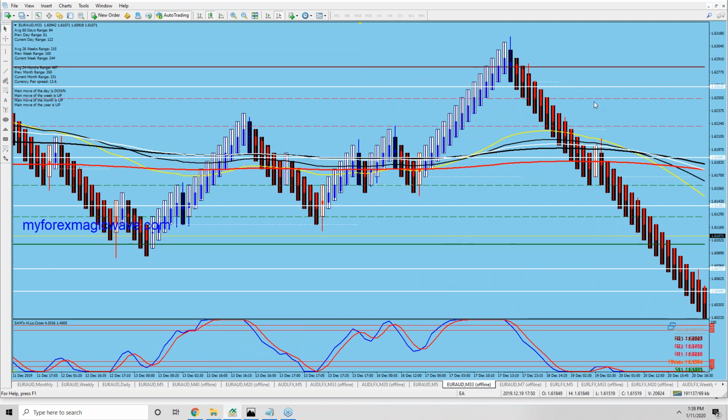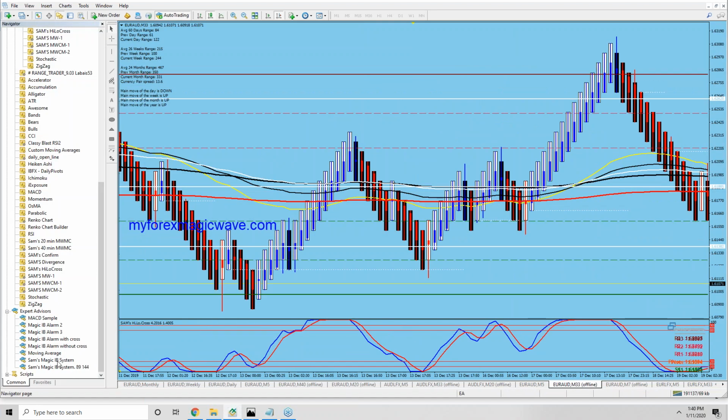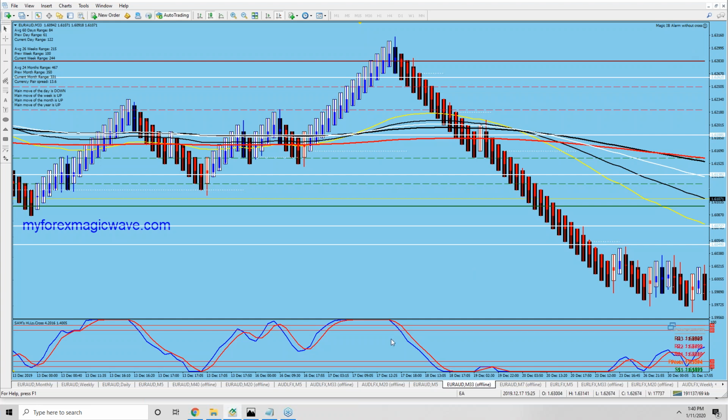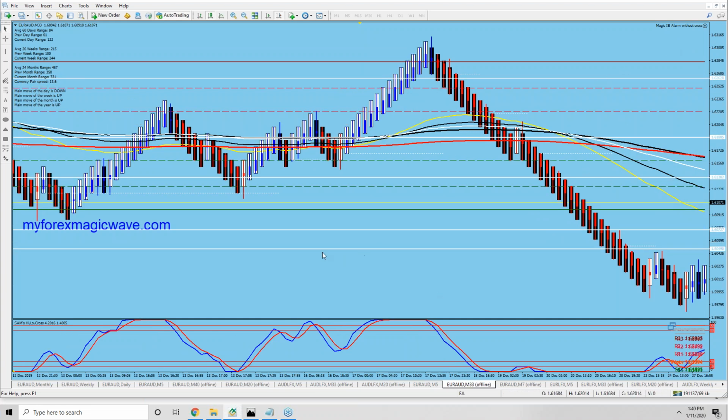Then I have the indicator that I gave you, with and without the cross. On a 33-minute chart, we post that without the cross. That means every time, you see right there, this is the indicator. If you put the indicator on and leave this 33-minute chart on the pairs and the indexes if you want, the indicator will beep when this reversal candle happens, right? The condition is that blue is below the red, and then it switches sides. Now blue is above the red, and both things happen below these horizontal lines. That's the condition on this indicator, right?